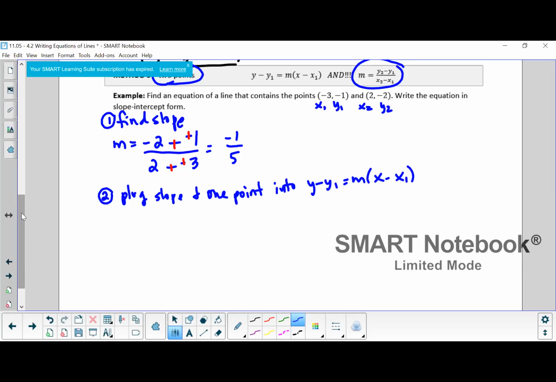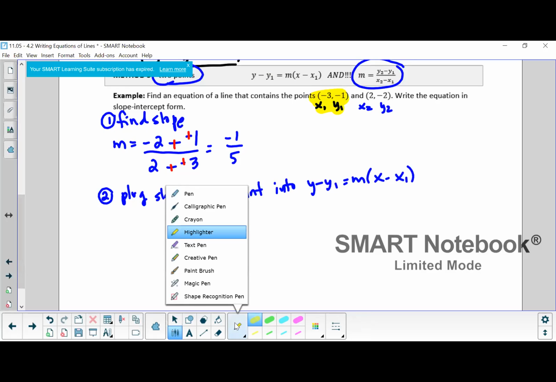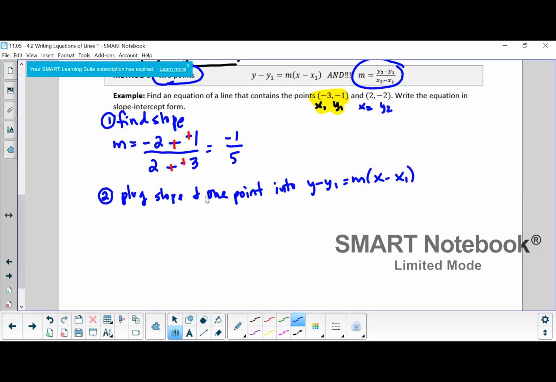So when we plug stuff into this formula, the slope, the m, is going to be -1/5, but the x1, y1 part can match the x1, y1 that we had in the original problem. It could be this one, or it could be the other one. It doesn't matter. As long as your math is good, you'll get the same answer. I'm just going to use that highlighted point because it's convenient and I've already labeled it x1, y1.